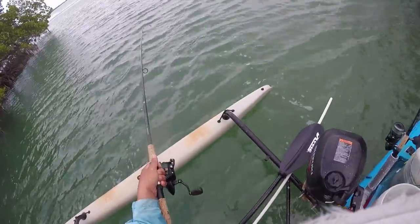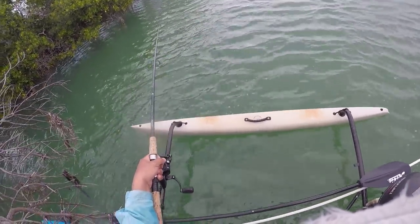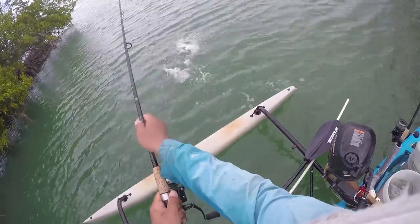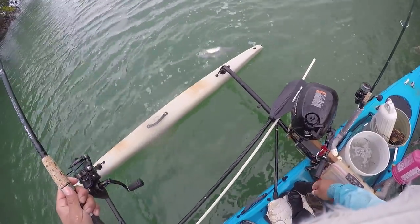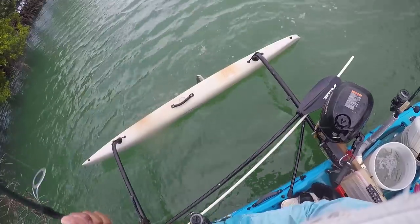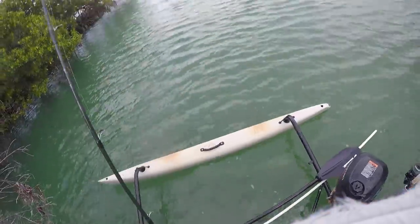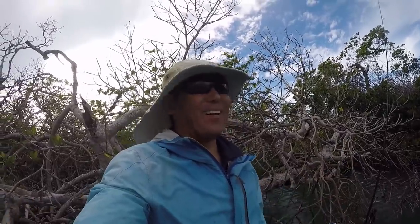These are a little bit lethargic because of the cold water but still — see, they're jumpy. Let him jump his energy out. Got it right in the front of the mouth, looks like a decent hook set. See if I can bring him in or he's gonna freak out. Oh bummer — pulled it out. Oh well. Got him! Knew they were there, knew what they were doing — so we got them. Moving on.